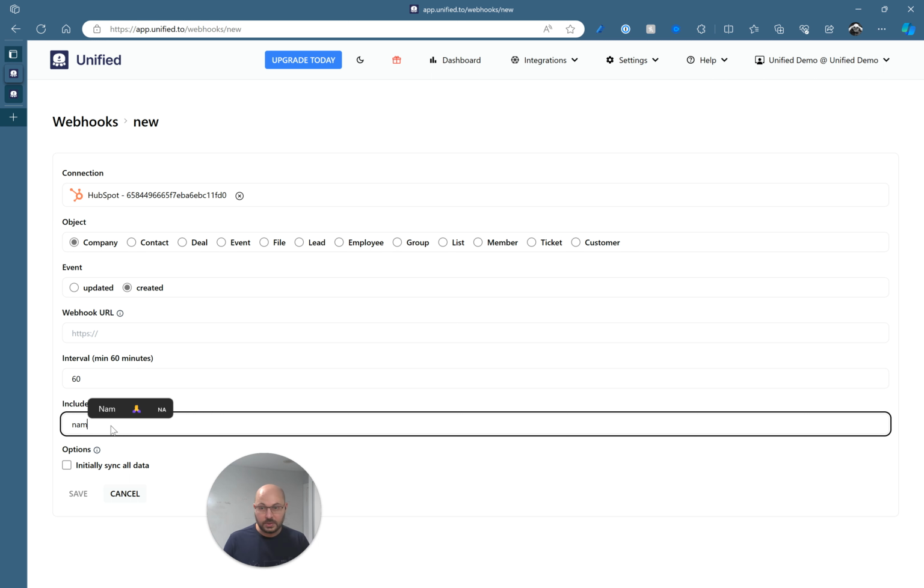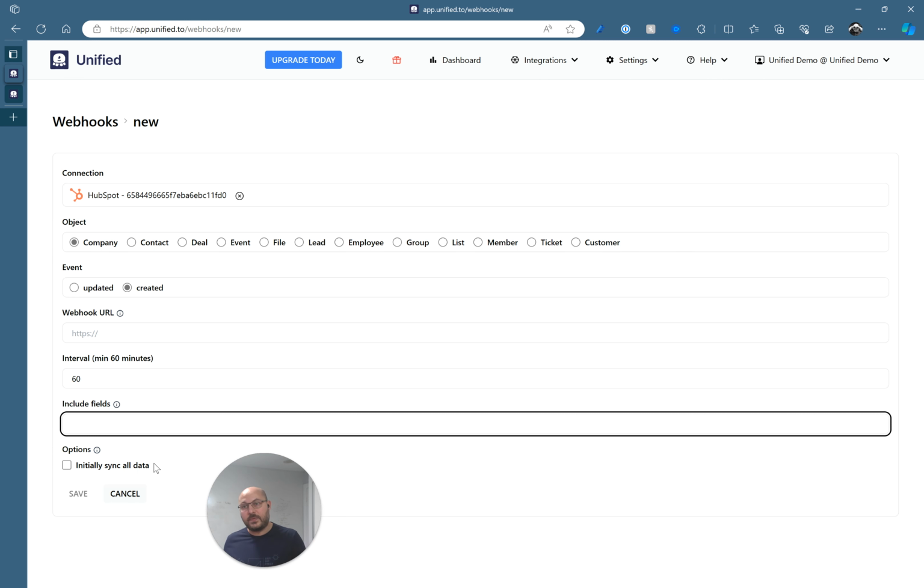Finally, you can choose which fields to include, for example, name and the raw field, which has all the raw data, or leave it empty if you want all of them. There is also this handy flag, include initial data. This will use our advanced pagination system as well as backup system, retry, error handling, etc., both for reading data and writing and dispatching it to your webhook URL. So we'll take care of all the historic data that you have in your account.